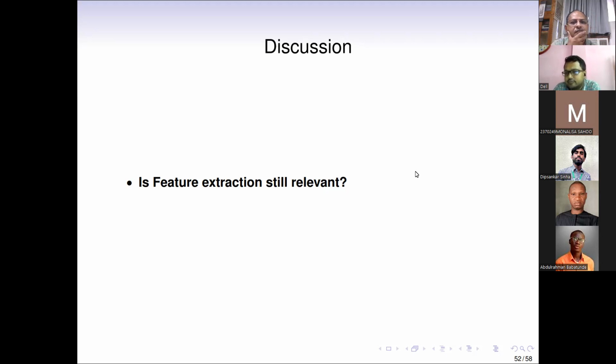So prosodic features aside, feature extraction is still very relevant, because if you put in the raw data and create the features with a self-supervised model, we need huge computational power. By extracting features, we are compressing the information in such a way that we can implement it in a low computational environment as well. So in that case, feature extraction is still needed, because features are very good at collecting and compressing the raw information.